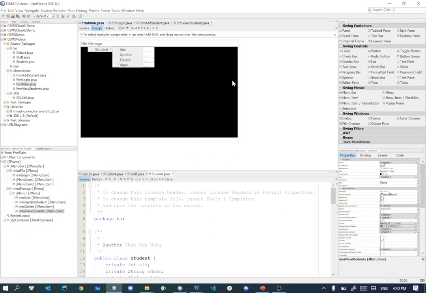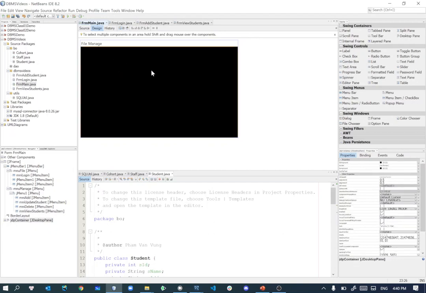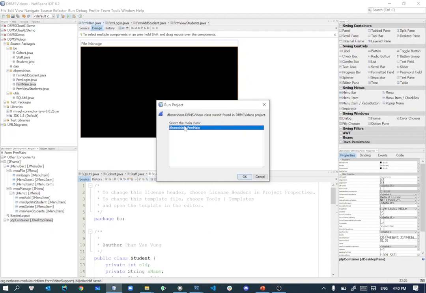You can create a menu for search and update as well, but that's fine. Okay, we'll just stop here for now. Then we are done with the menu. Let's try executing this and see if it does show. This one will need to select the main form because by default it's the same name as the project. But I deleted that default main, so we need to select another default main now. Click on OK.